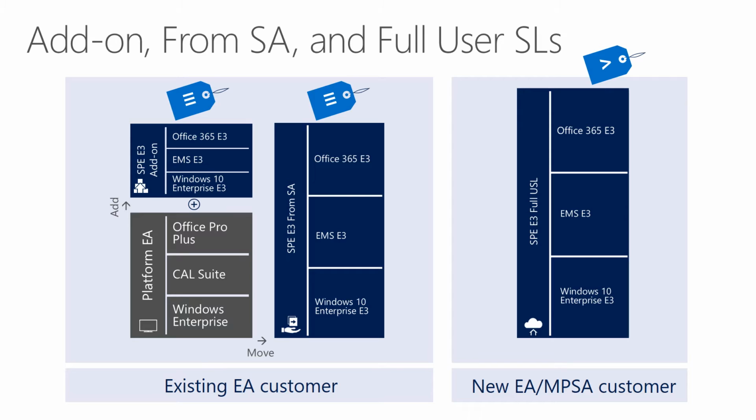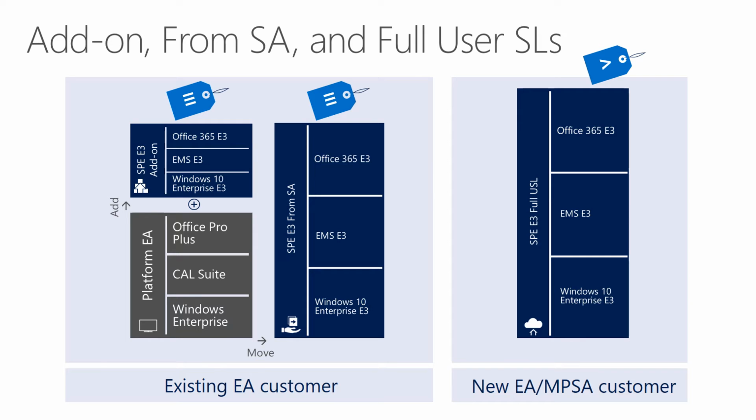Now look at the grey licenses on the slide. They represent an EA customer's existing licenses, so they've bought Windows, Office and CAL Suite licenses. They're now thinking that SPE will solve some of their business problems. Perhaps they want to start using cloud services and/or they want to unify their licensing. If they perhaps want to try some of the online services like Exchange Online or SharePoint Online, then add-on licenses are ideal. They continue to pay for their Windows, Office and CAL Suite licenses, but then buy add-ons too.